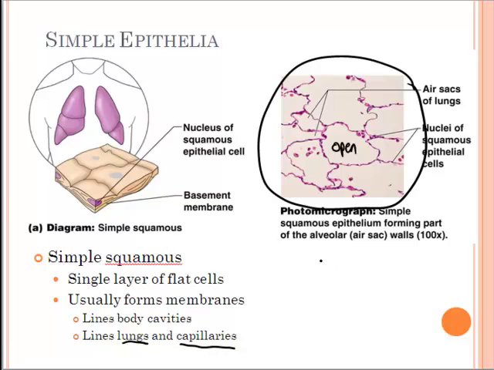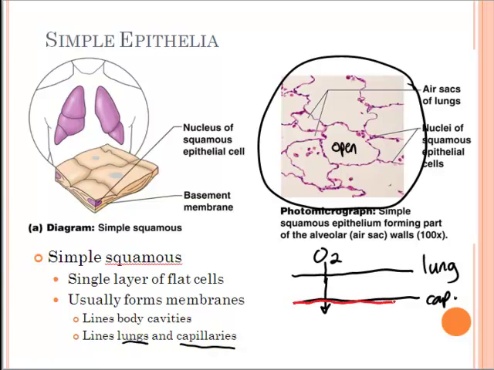So let's draw a little picture here. We've got our lung layer here, and then around the lungs we have these capillaries, and they're going to pick up the oxygen into the blood and take it around the body. So the oxygen has to travel through a layer of the lungs, the simple squamous, then it has to pass into the capillaries here, the capillary tubes. We should represent them by red here. So we'll say this is a capillary tube, and then it's going to enter a red blood cell. From there it can go around the body.